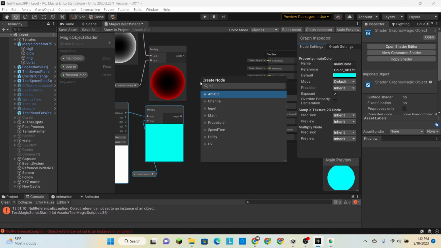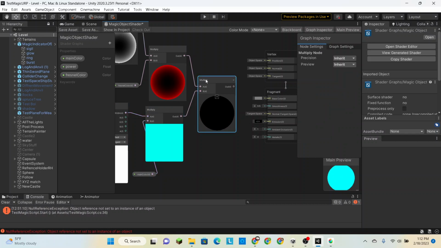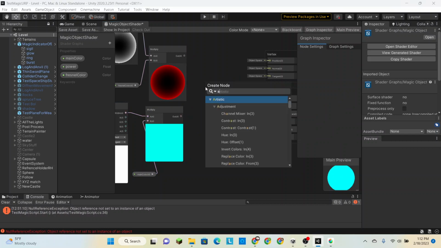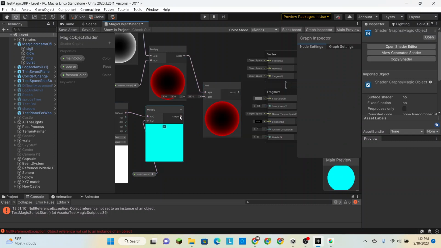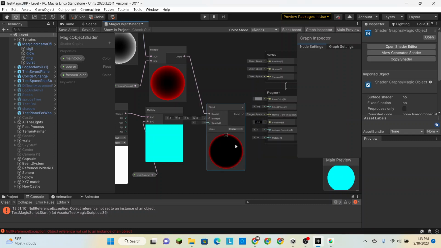So, not a Fresnel, we need to multiply again. Multiply, and then slap that in there. And it didn't work. Will an add work? Let us see. Survey says it kind of did something. Okay. Blend? Let's try a blend.